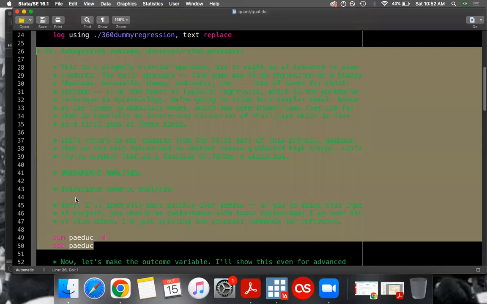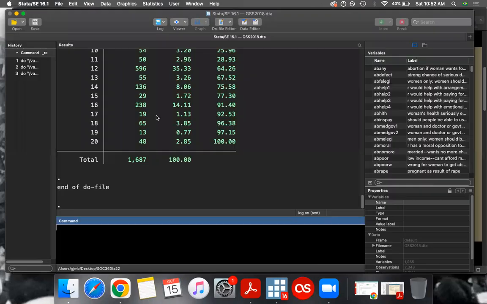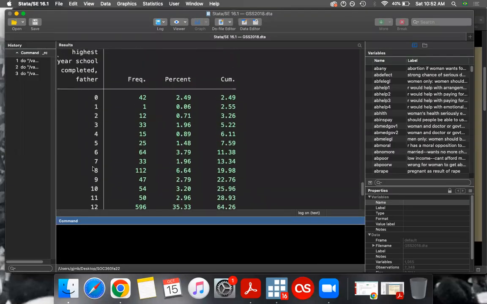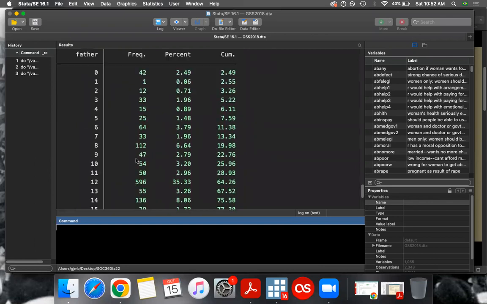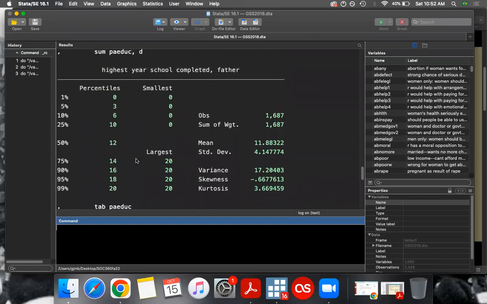Now, brief data reminder: don't tabulate quantitative variables because the computer will sometimes just show results that look terrible, and other times will actually slow down significantly, unless it's very discrete. Here it's very discrete because we've only got 21 possible values of education, 0 to 20, so we can go ahead and print these out. And we see our basic summary statistics.